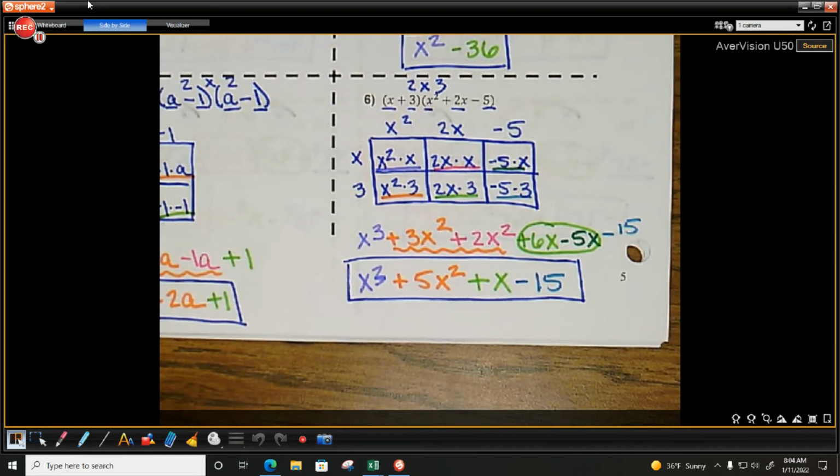How do we feel about the box? Good? Okay. Now, I'm going to tell you, the next way I'm showing you, we're doing a lot more just in our head. Now, that obviously makes the process a lot shorter because we don't have to draw the boxes. Okay, so most of us are probably going to say, yes, we like this next method the most. However, if you're not getting them right, because you have to do a lot more in your head, you don't visually see it. So if you're not getting them right, use the box. Yes, the box takes longer, but wouldn't you rather take longer and get it right than go fast and get it wrong? Okay? Some of us might be able to do this next method perfect every time. It's just a different way our brains work.